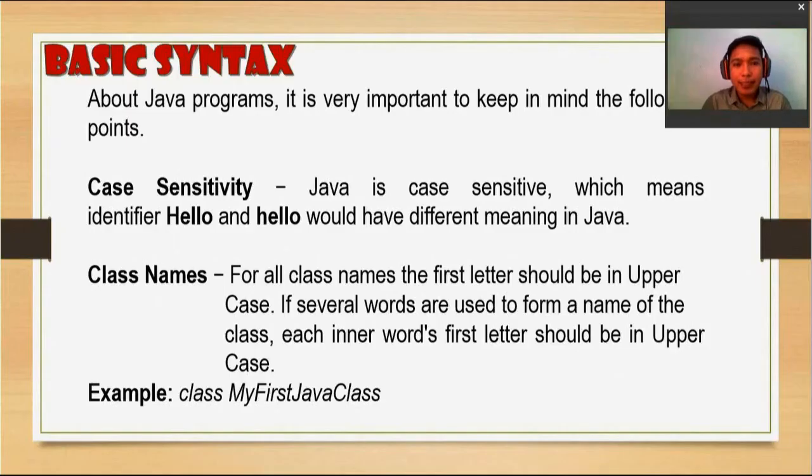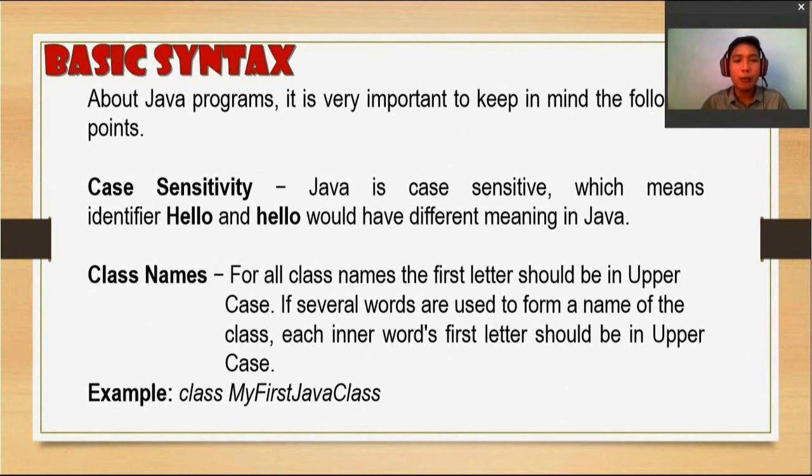Okay? Next is class name. For all class names, the first letter should be in uppercase. Okay? So what about the second letter, third letter, fourth letter, fifth letter, and so on? For that matter, the rule is the first letter should be uppercase. So that's the only rule. The second letter, it's up to you whether you want uppercase or lowercase. The third letter, uppercase or lowercase, it depends on you. But the rule is the first letter should be in uppercase.